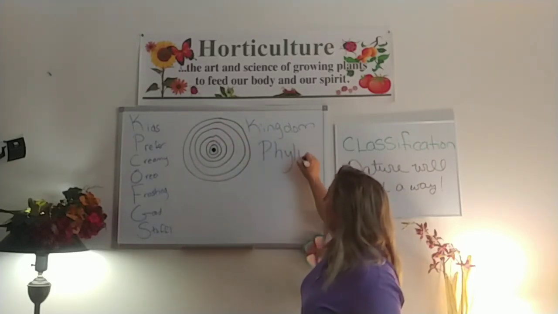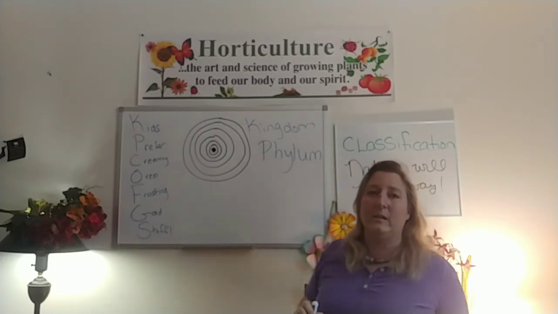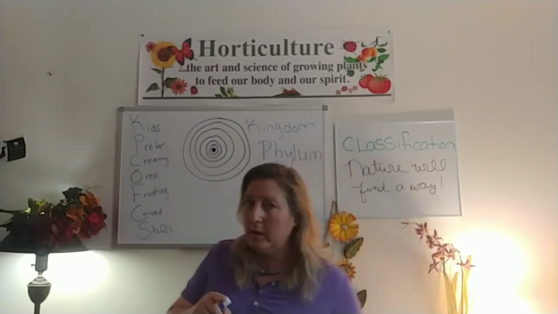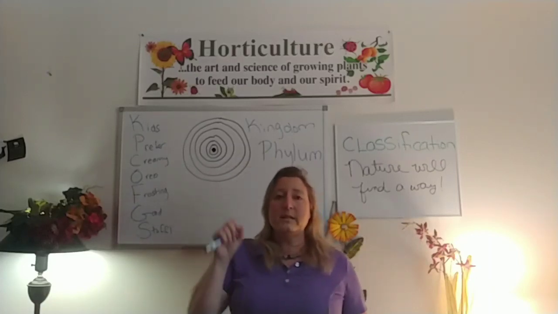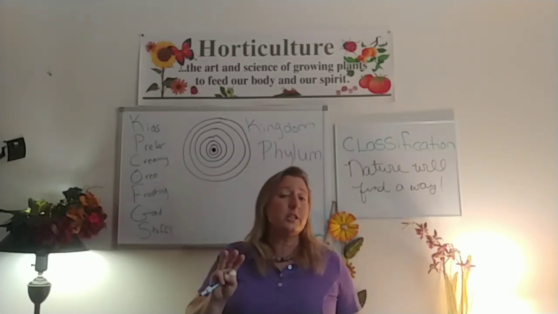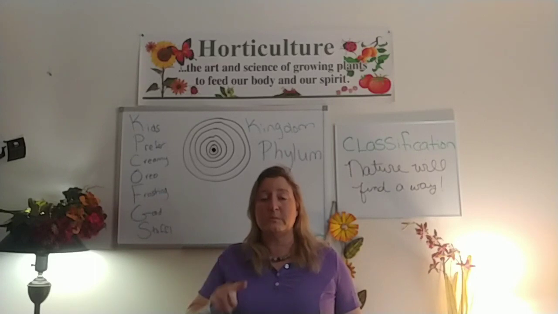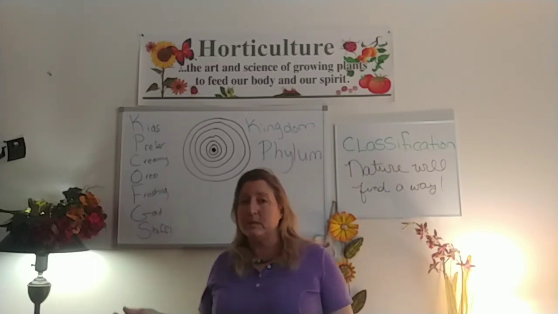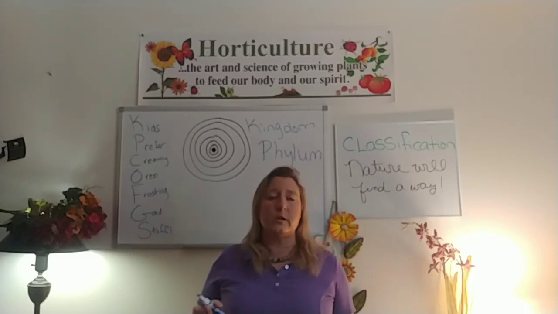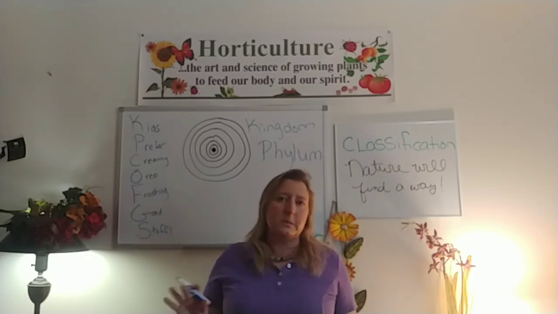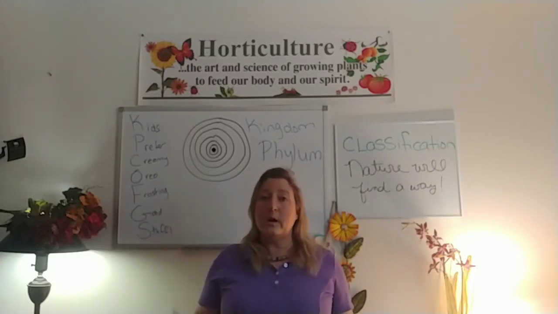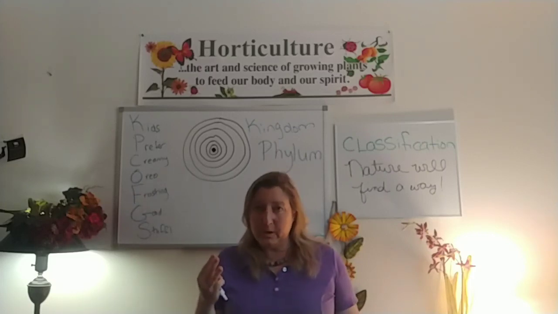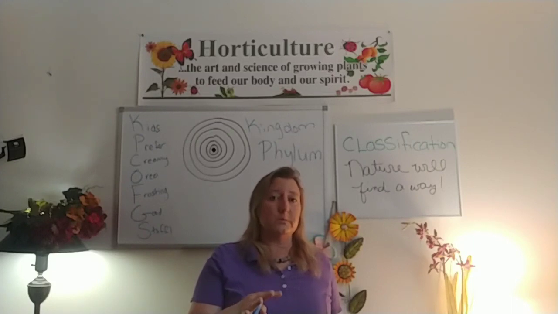So we're getting down to our inner circle here, phylum. And I hope y'all can read this. I'm going to try to write big, phylum, okay? There's four phylums of plants. Get ready to learn this. Mosses, ferns, angiosperms, and gymnosperms. So the main ones we're going to talk about are angiosperms and gymnosperms. Those are going to be our main ones we're concerned about. Not so much ferns and mosses, but you need to know ferns, mosses, angiosperms, and gymnosperms, okay?